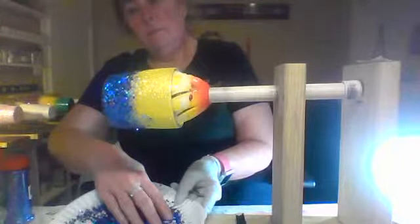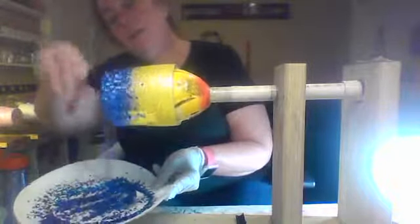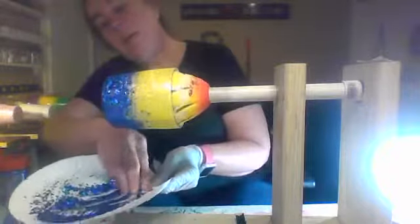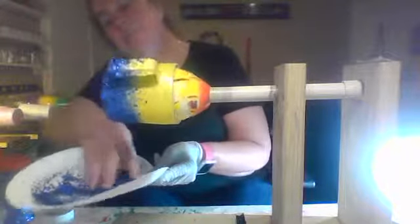Y'all were right. This yellow and blue together. Beautiful. It is beautiful. And what I'm doing here, I'm just trying to get the bottom of my cup all glittered up, guys.